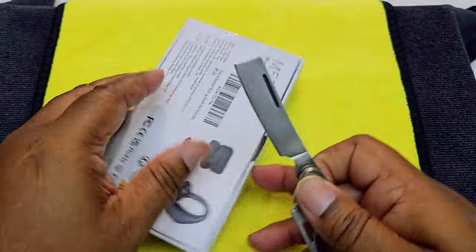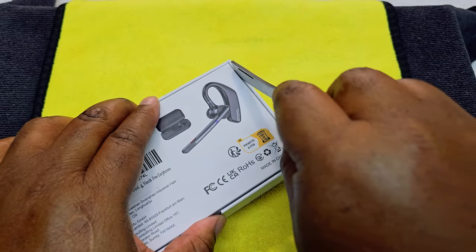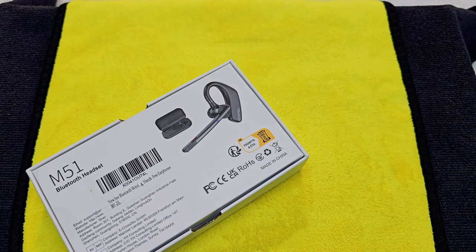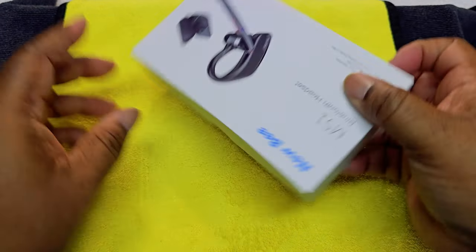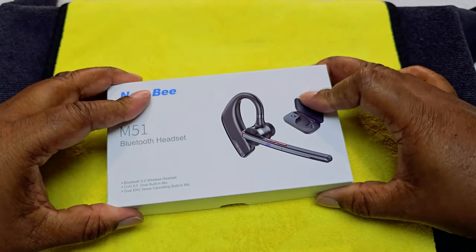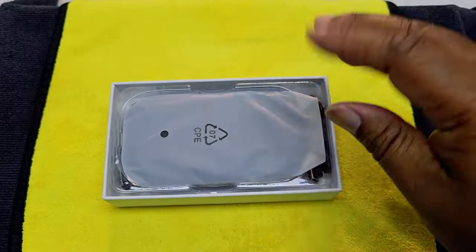So go ahead and use the tool right here. Let me close this up so I won't hurt myself. Let's go ahead and open it up. Let's do that one more time, guys. Okay, nothing else in here, as you can see.